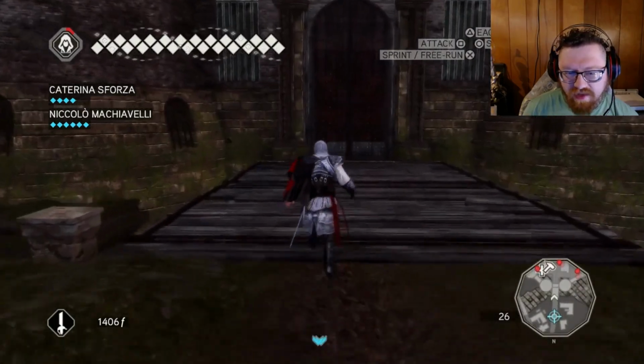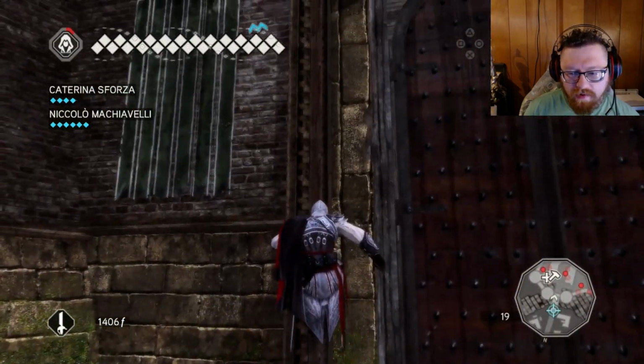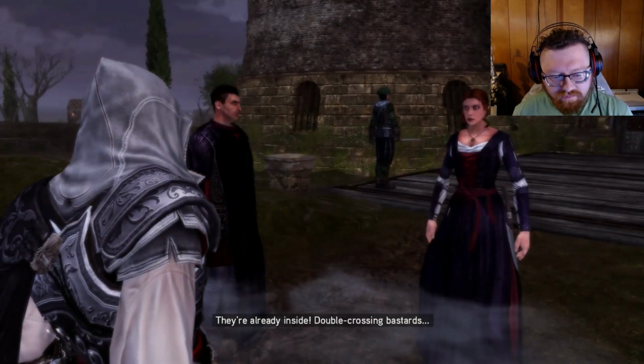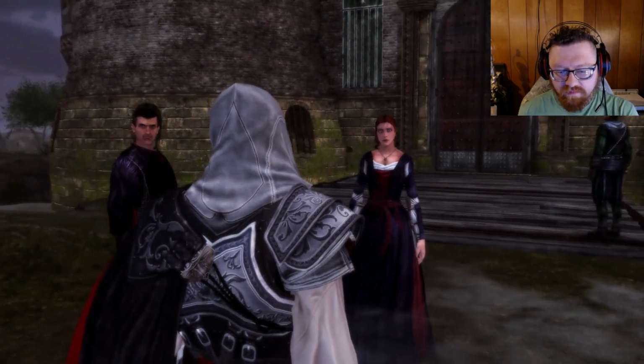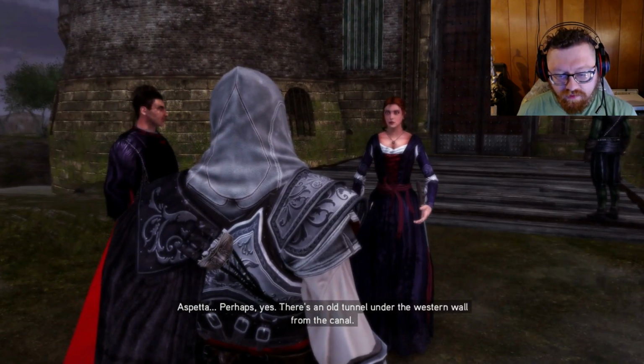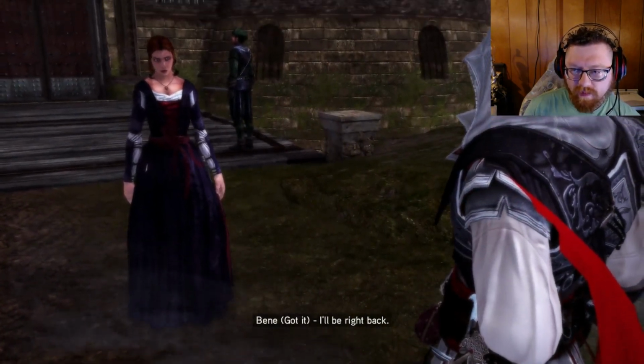Let me guess. The gate is locked. I'm gonna need a way in. They're already inside. Double crossing bastards. Is there another way into this place? Perhaps yes. Under the western wall. Bene. I'll be right back.